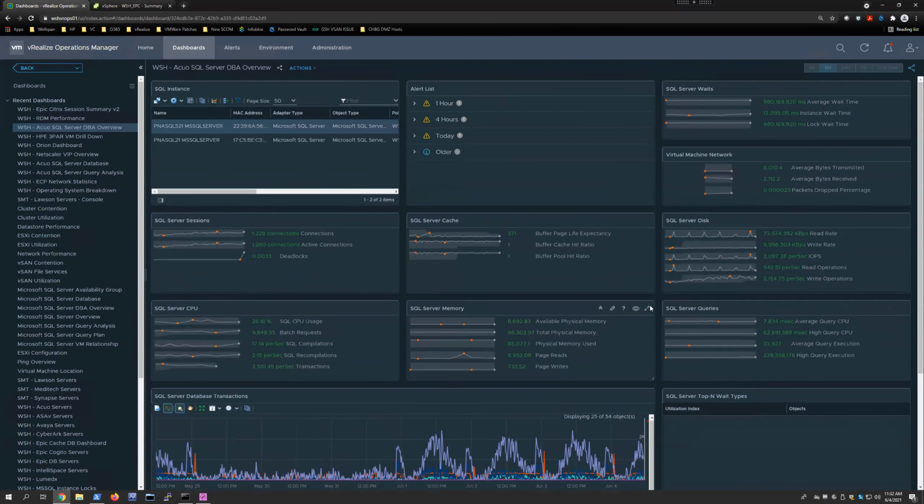One other thing to mention about this, that I always thought was kind of funny: when working with Blue Medora a few years back when we set this up, they would always call this dashboard the Idera killer. Any DBAs in the audience that have used Idera know that it's a great tool, and it delves into your SQL environment and allows you to manage and troubleshoot it really well. They called it the Idera killer because it had a lot of the same stats and metrics that Idera could show you. I think the only difference being that vROps would be more near real time, where I think Idera is more of a real time representation of that, but still super good information to show here.